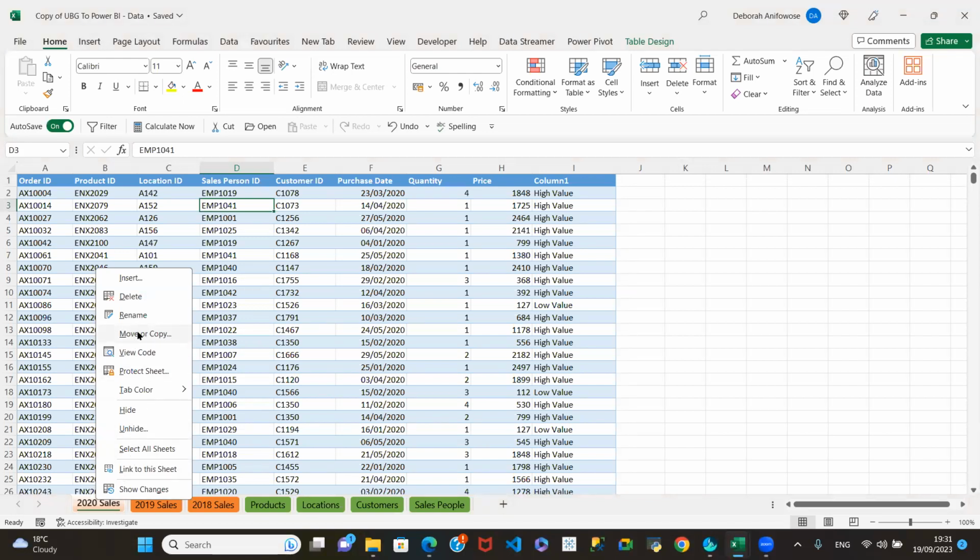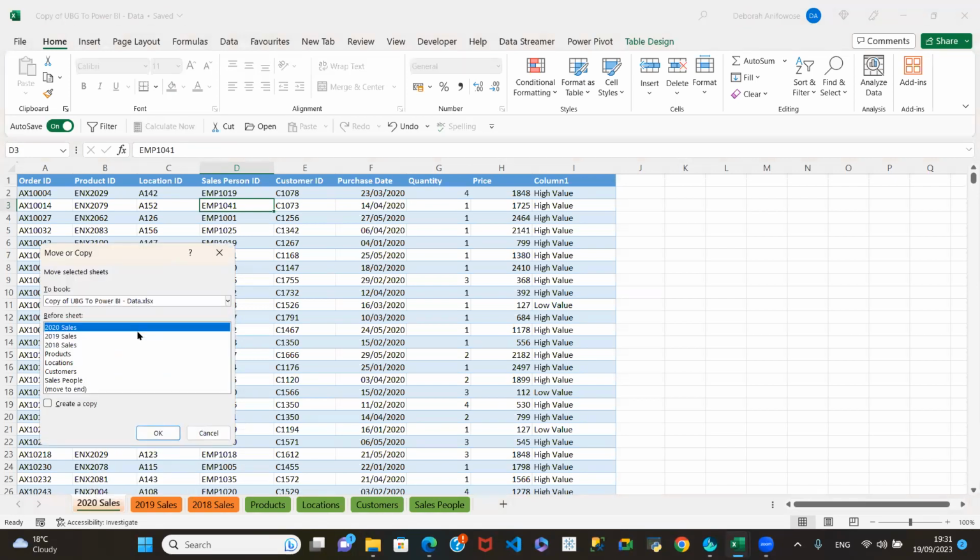If I click on move or copy, it says move selected sheets to book. Where am I moving it to? If I retain copy of UBG, which is where we are at the moment, it would just move it to the same workbook, but that's not what I want. I want it moved to another workbook.